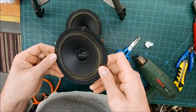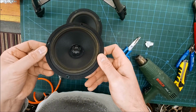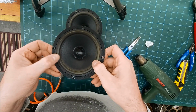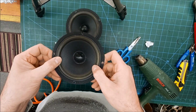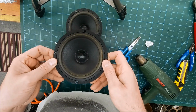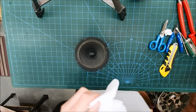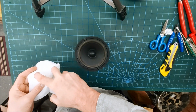This one still has creases in it like it had before, but it's now all the same colour. So let's give the suspension a good clean up. Bit of heat as well has also helped soften that up again, which is good. Get these treated, and I think the woofers are probably there. So isopropyl alcohol.